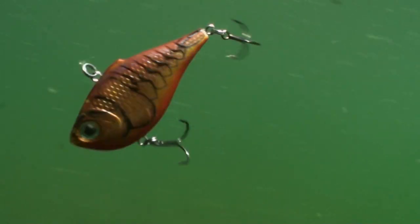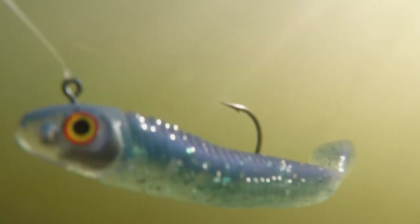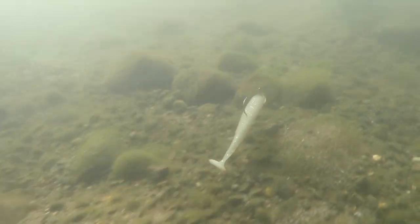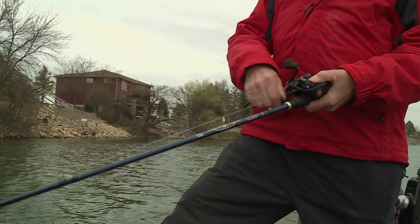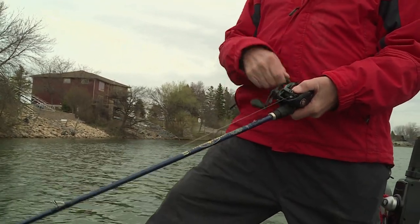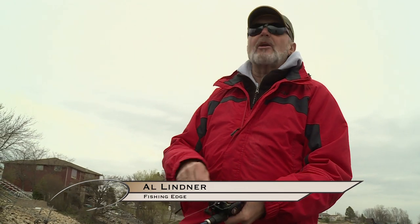Every one of these styles of baits has some little nuances that you can add to it to catch a few more fish. Like if I'm on a swim jig or a soft swimbait of any kind, you reel it steady and all of a sudden sometimes you just kick up speed just a little bit. I'll do it with the reel handle too. Most of the cast it's a steady retrieve, but one speed that you're pretty comfortable with.